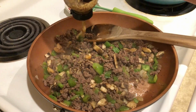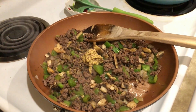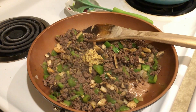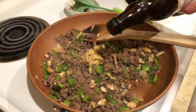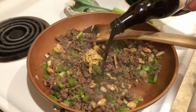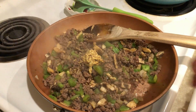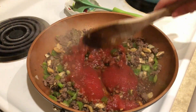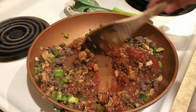So we have some Dijon mustard. I'm just using the coarse ground Dijon mustard. You use 2 tablespoons. I've made this so many times I kind of know what I like to put in there. And then next up is some Worcestershire sauce. I don't know if I'm saying that right. I never do. Again, 2 tablespoons of that. And then we are going to add in a small can, which I believe is 8 ounces, of tomato sauce. And then just give that a stir. Again, maybe taste it and adjust your seasonings. I use the pink salt, so usually that adds enough salt to it.